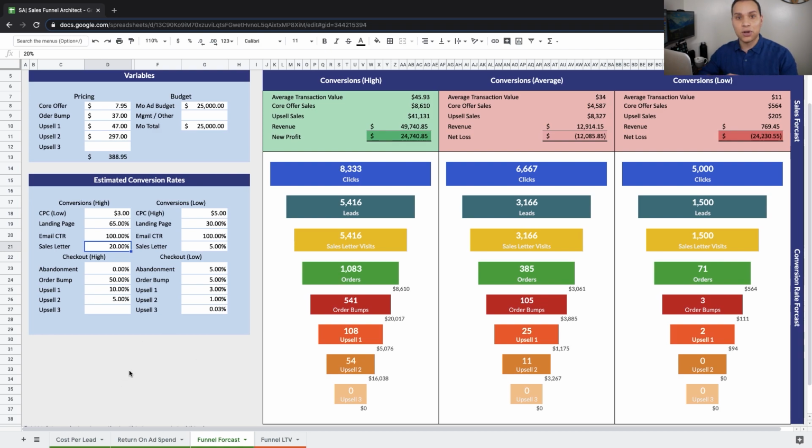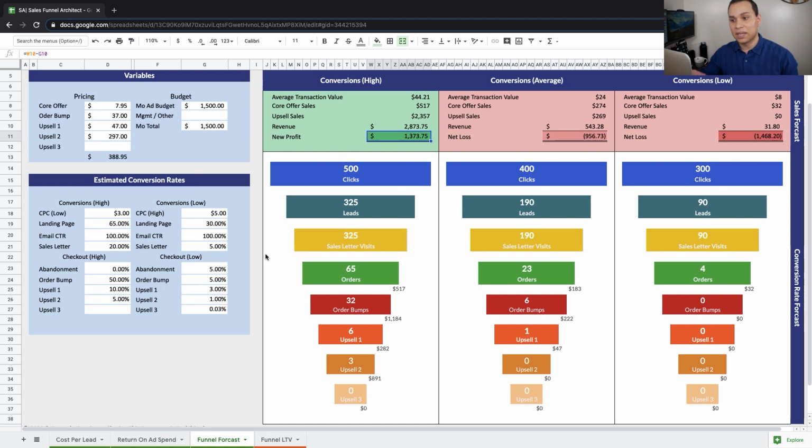So in a crazy, crazy world where people just go crazy for this book because it's so freaking good, you'll spend $25,000 a month and you will make about $24,000 back. So let's go ahead and bring it back down to $1,500 because that's where us normal folk would start out, if not $750, right? So you spend $1,500 and at the end of the day, your revenue would be just under $3,000, and you would make $1,300 in the best case scenario.